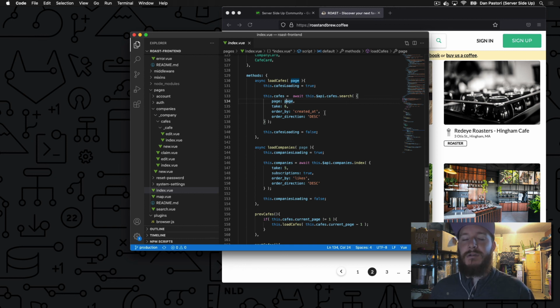But the power of the search endpoint is we can hit it from multiple areas, filter as much as we want, and get data returned in the same format, and allow us to expand and add new features while easily maintaining that endpoint. It's a lot to go through, but I think it's super powerful and you can easily implement it into your applications. I know that pretty much anything that I build, we implement these types of search endpoints and these structures of our Eloquent queries. And right off the bat, it seems like a lot, but as we move forward and as we begin adding features, it's so much easier to maintain.